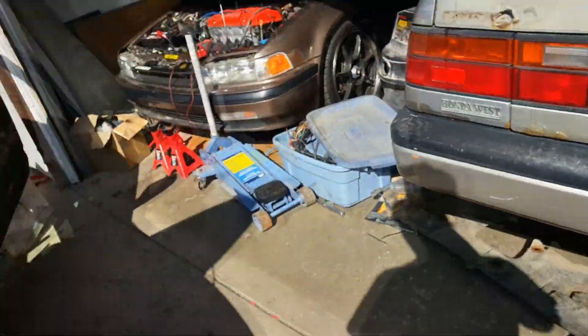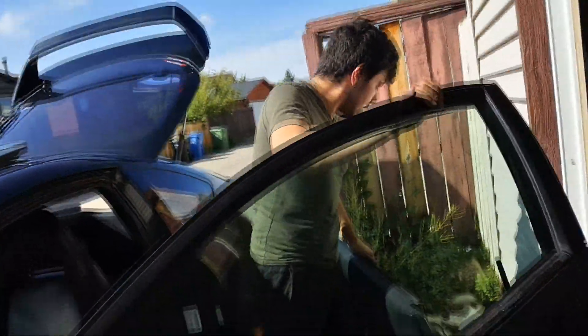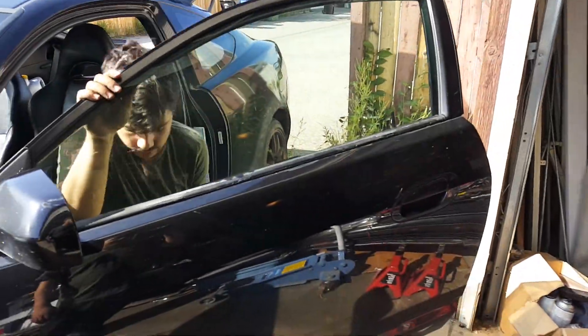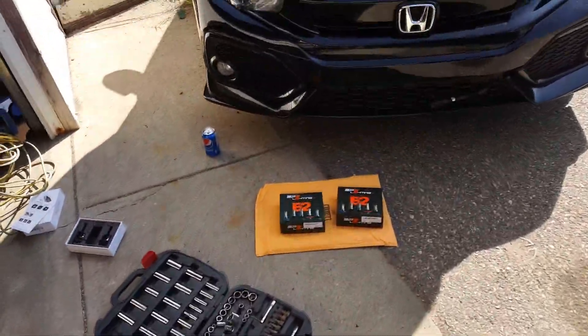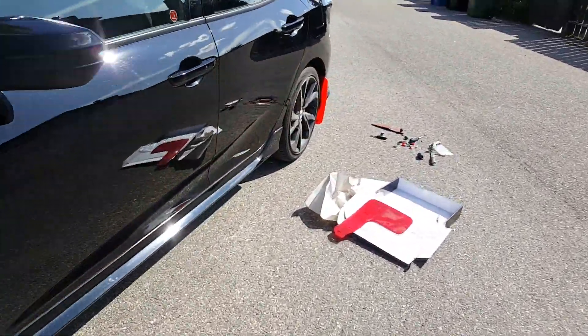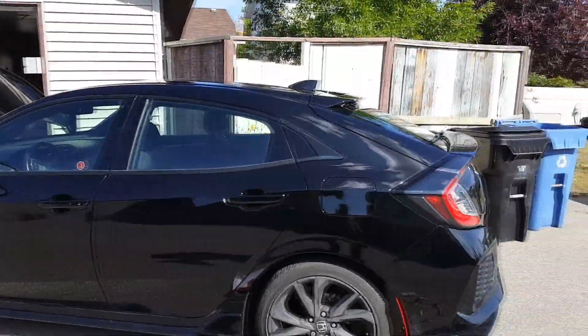I don't want to put a light bar on this car — it won't look good. Chris is trying to figure out why his electric door locks don't work. When he hits the switch it only locks the rear hatch door, not the driver and passenger doors, so it's basically forced manual locks. I'm gonna get to do my last mud flap and give you all a look at the Rally Art mud flaps on the Civic hatchback.